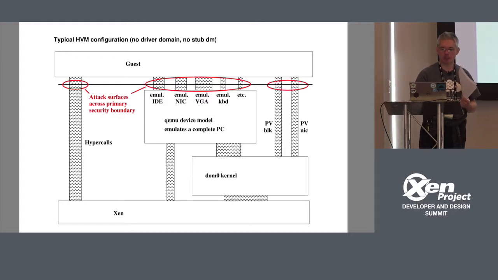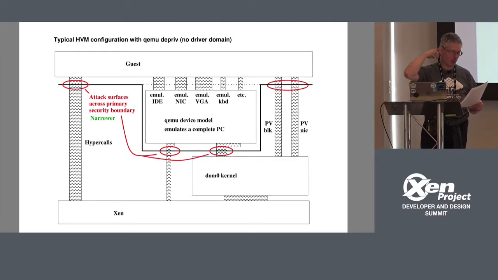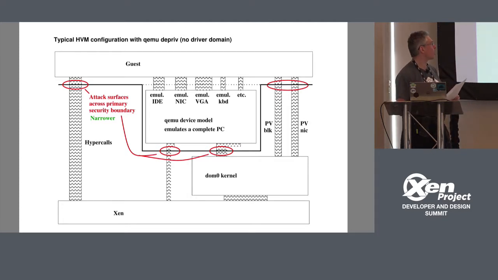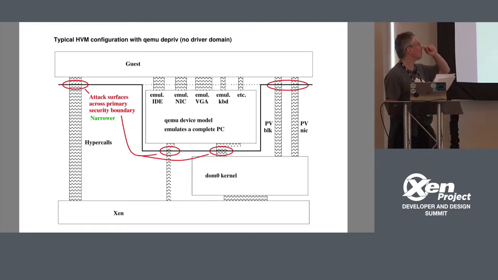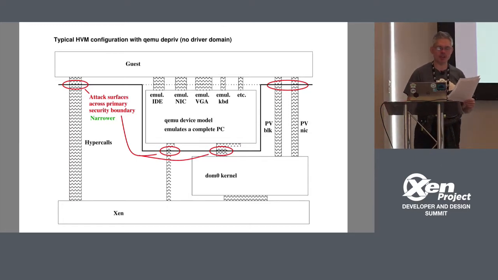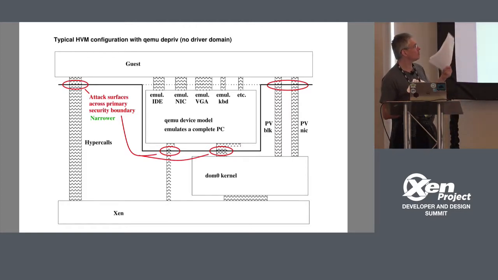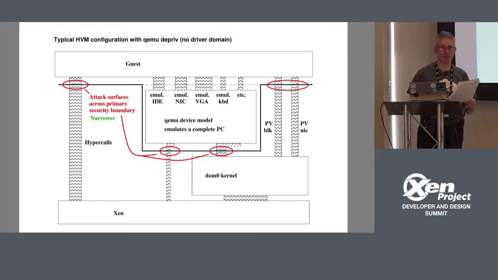So those users need something to help mitigate QEMU bugs. And that is what I'm talking about today. We're basically aiming to provide defense in depth here. We're rearranging the security boundary to go outside QEMU so that QEMU is no longer trusted. It's basically the same code running in basically the same way with the same vulnerabilities on its attack surface to the guest, but we are aiming to mitigate the risk by stopping QEMU from being able to do bad things to the host.